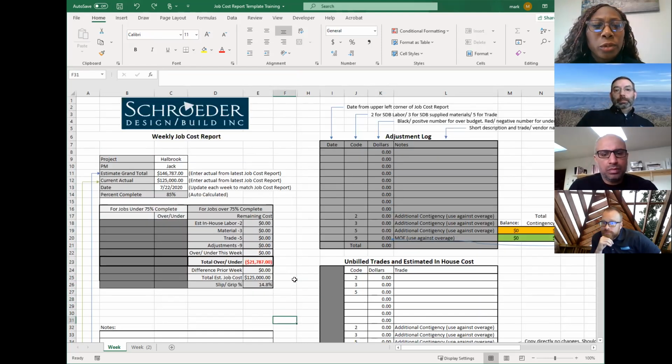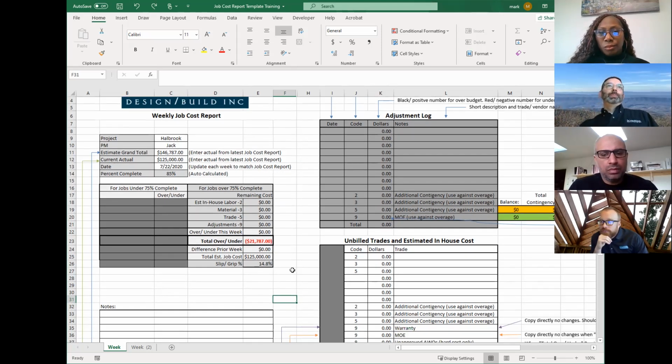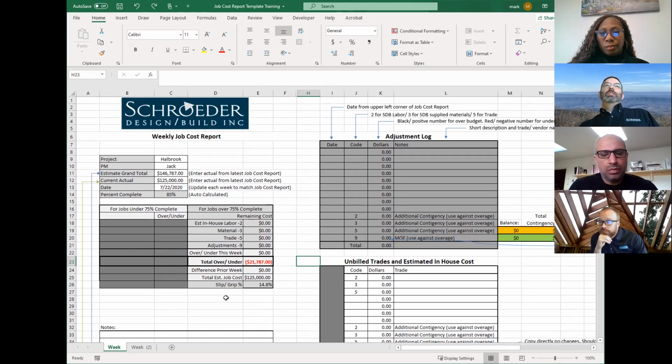Mark, one of the things I also noticed is that if it's right at 75%, right on the money, it grays everything out. So I think you just need to add additional dollars to one column and then account for it, and then it'll flip it. Yep. If it lands right on 75, it might gray both sides. You're correct. You should be able to change that to 75 and 75.001 or something. Put in a buck somewhere and then we'll flip it all the way. No, I meant in the original template. We can make it so the template will do it. So that gives you just an overview of how this works.